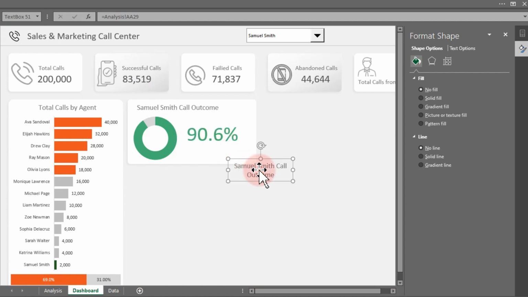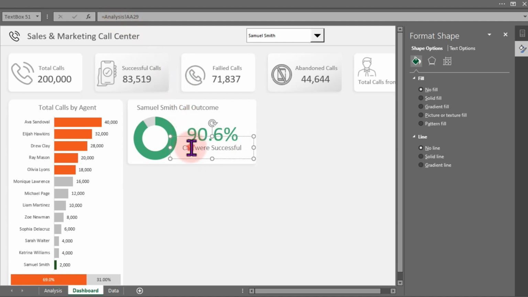So over here now, I'm going to type in calls were successful. So keep this beneath this very one here. So 90.6% calls were successful.